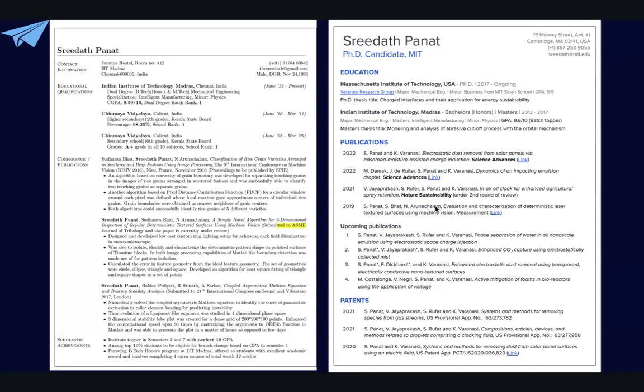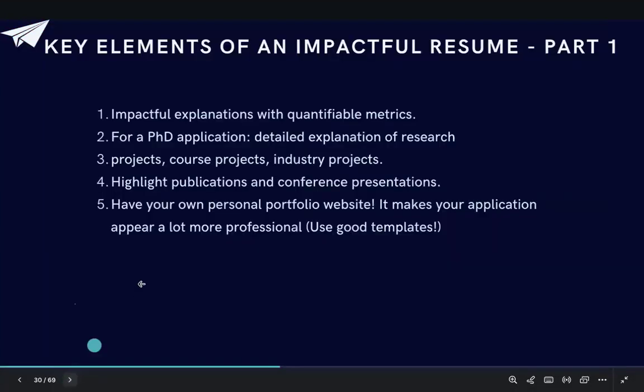So on the resume, it is important to mention your publications, your patents, if any, and any research internship that you have done, because that also adds a very good impression to the admissions committee. And something about the length of the resume now. If you're applying for masters, a 2-page resume is good enough. If you're applying to PhD, it is fine if the resume is a 3-page long document. Okay, because the 3rd page is going to be all about your research if you're applying for PhD. Okay, so that is something that I want to emphasize.